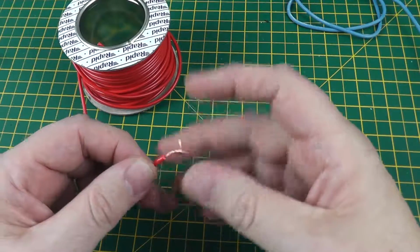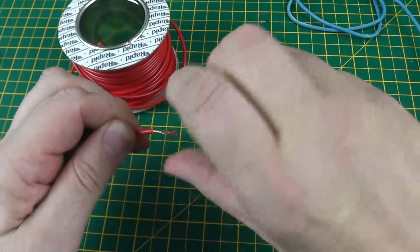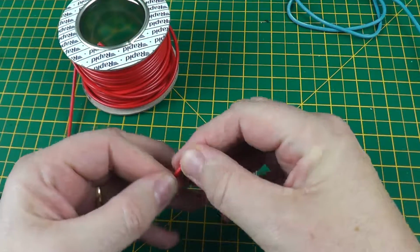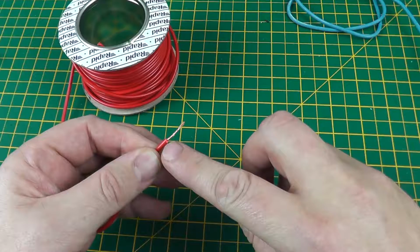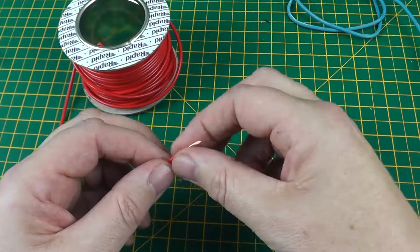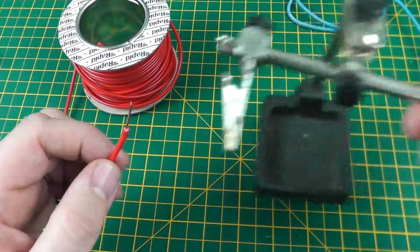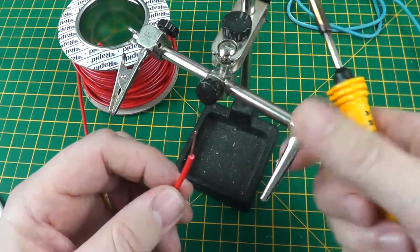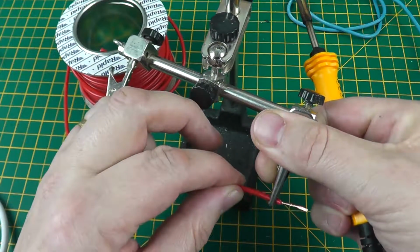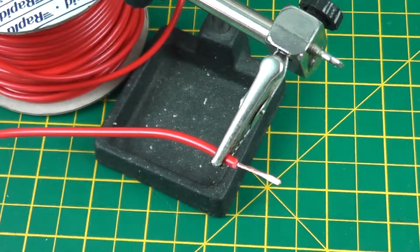So to overcome that, what we do is we first of all twist them together nice and tight, and then we tin them. Tinning them basically just means applying a coat of solder over the brass strands, which will stick them together. So let's try that. I'm going to use my little helping hand stand because it's difficult when filming to hold things and solder things. So I'm going to put the piece of wire in there just to hold it, and then you can zoom in a little bit so you can see it better.